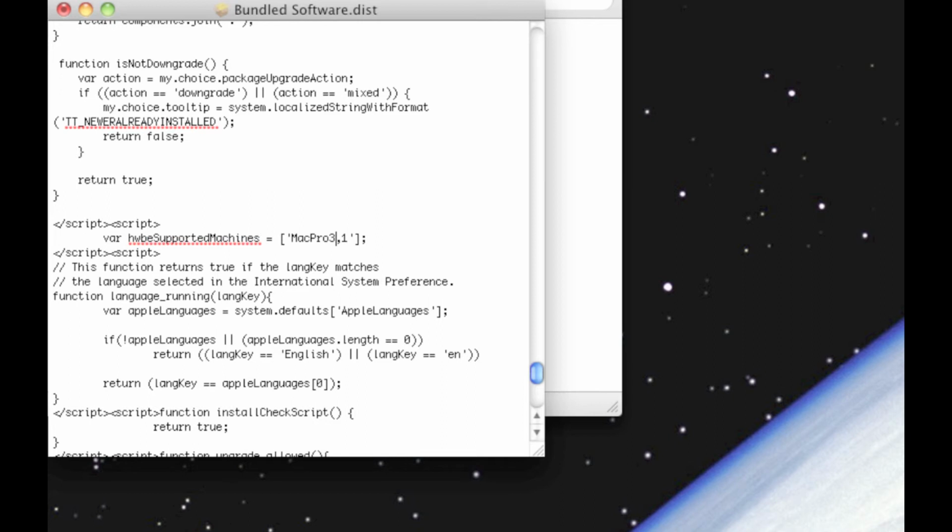So when you just Command Z, Z, Z, Z, Z, Z, Z. Okay, that's back. We can also add a quotation mark, Mac Pro 3,1, closing quotation mark, and add a comma, so that way you can tell I have a Mac Pro 3,1 and a MacBook Pro 4,1. So you can add or change it. It's either way you want.